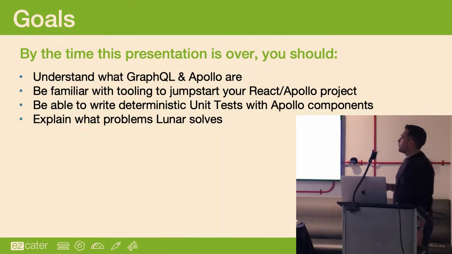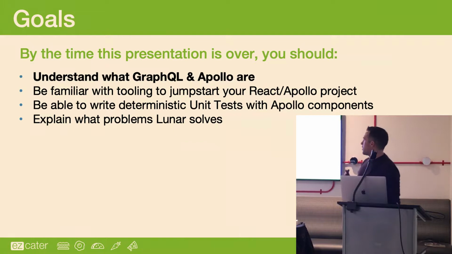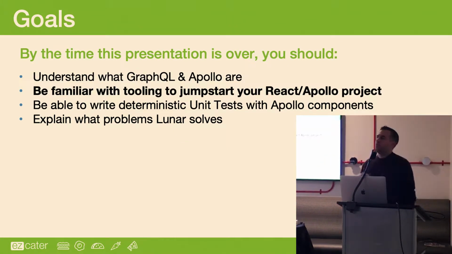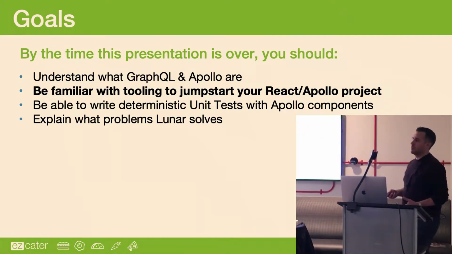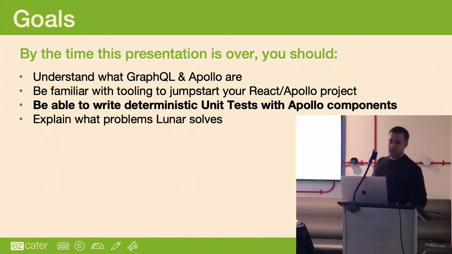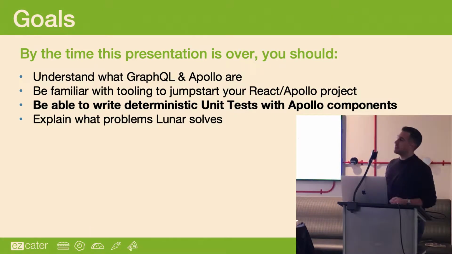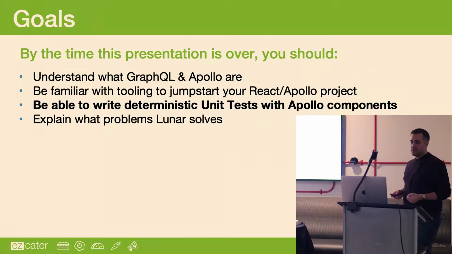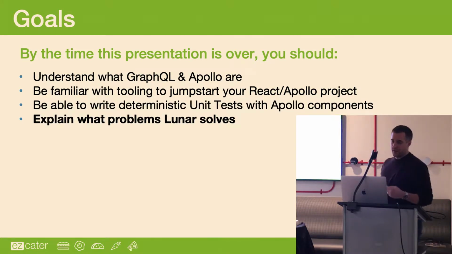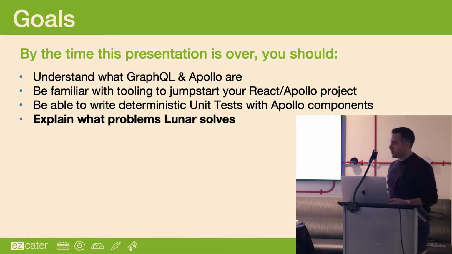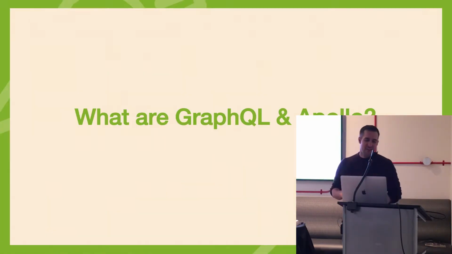So, by the time we're done with this presentation, I want to make sure that you guys understand what GraphQL and Apollo are. I want to introduce you to some tooling that's going to help you jumpstart your React and your Apollo projects. I'm going to show you guys how we can write deterministic unit tests with Apollo components. And then I'm going to explain the problems that Lunar, a library that Ezcator has put out into the open source community, solves and why you're going to want to use it.